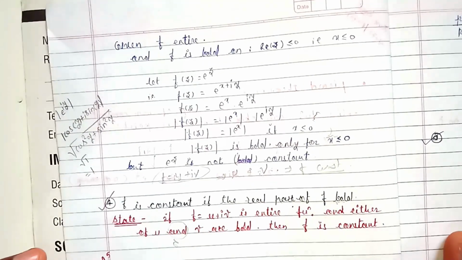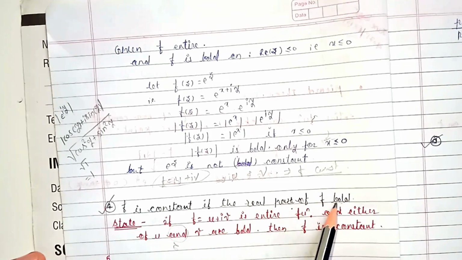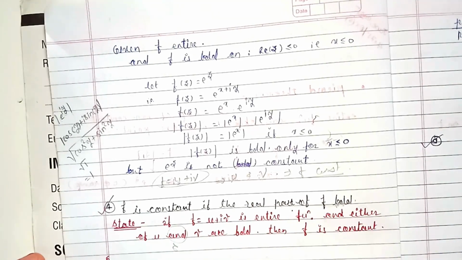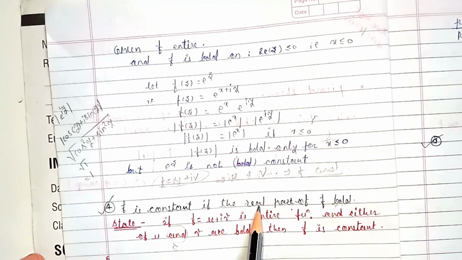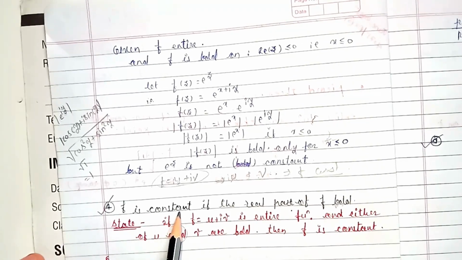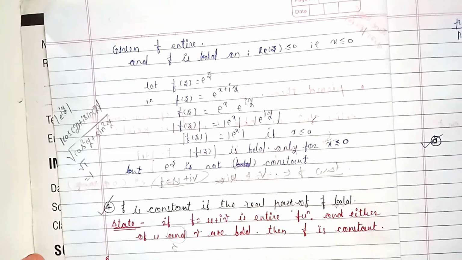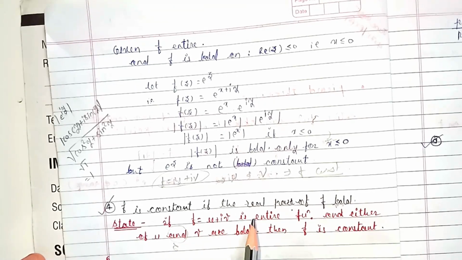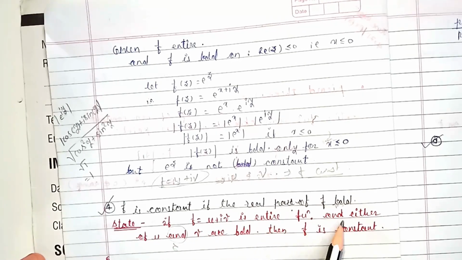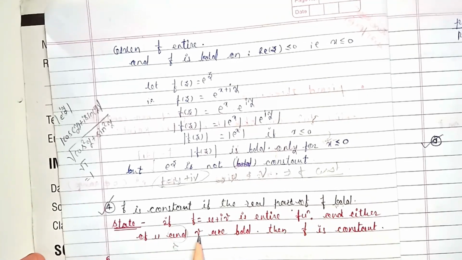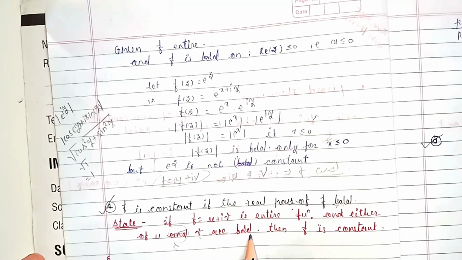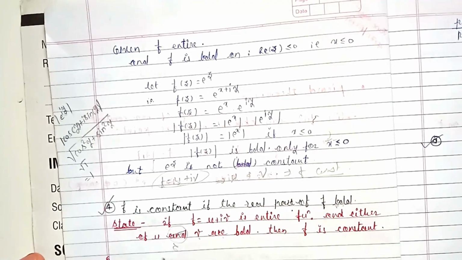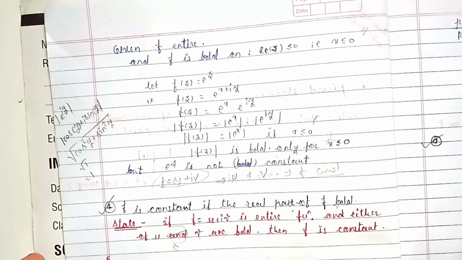So here I explained that f is a constant if the real part of f is bounded. Always remember what we have been given in our question. In our question we have been given that f is an entire function, and one more condition, that the real part of f is bounded. Then we say that f is a constant function. Instead of the real part, if you get that the imaginary part is bounded, then you may also say f is a constant. So the function I consider here is f equal to u plus iv. This one is a standard result: f is an entire function and either u or v, here it is 'or' and not 'and', is bounded, then f is a constant. This one is the correct option. So option number 4 is correct for our given question.